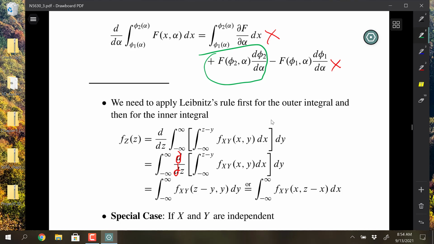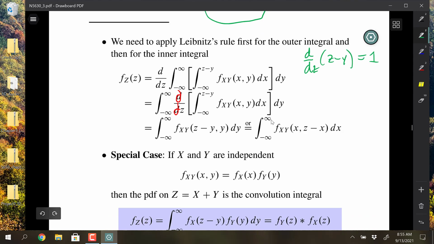So we still have the outer integral there, minus to plus infinity, and then f of y and z, we replace x by that upper limit, which in this case is just alpha itself, z minus y, and then the derivative of that function, that's just equal to 1, right? So that just sort of goes away, and then we're left with the first answer. And if you would have set the problem up to do the opposite order, you would have gotten this other form. So I'm just showing two answers here.